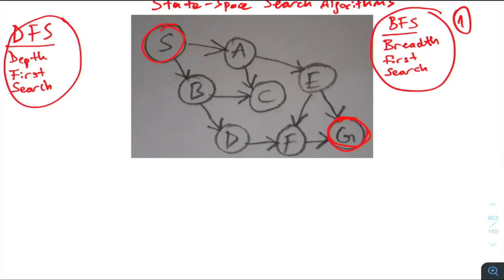First you would write, okay, here I'm in the S location, and give me, by the way, we will be using that term, the children of the S node. Children means the nodes where we can go immediately, in one step, from S to that location. So in that aspect, A and B nodes are the children of the S node.